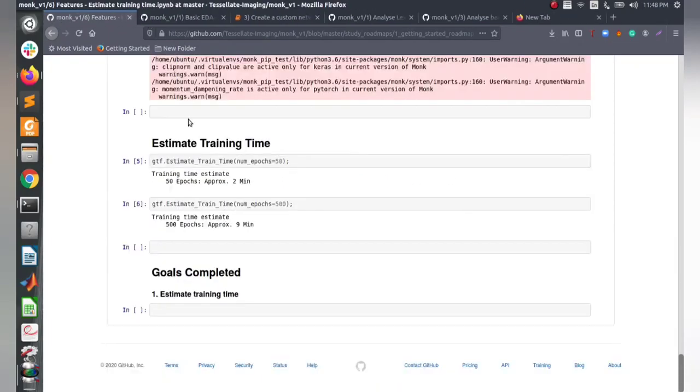The next feature is to estimate the training time beforehand. I'm restricting things to Colab because most people tend to use that. If you are using an AWS machine, again, you would like to know how long your engine would be running to avoid unnecessary cost overhead on your company as well as your client. Now you estimate the training time, say for 100 epochs or 50 epochs, and you get an idea as to how long the system will take to process the entire data set.